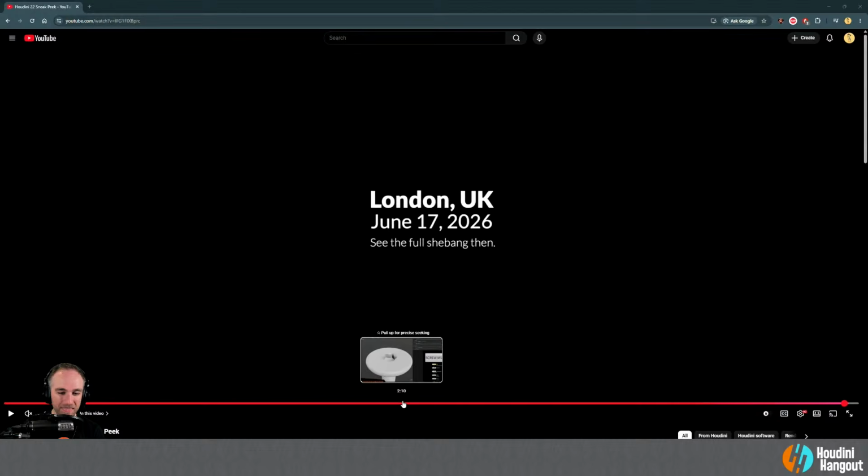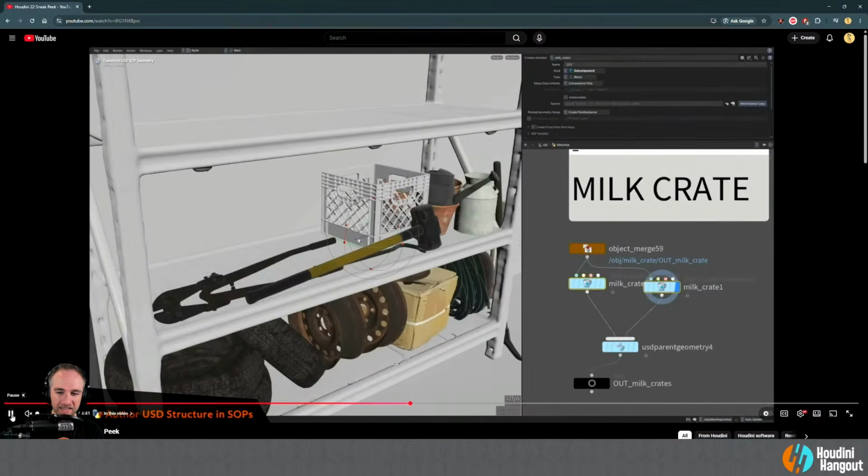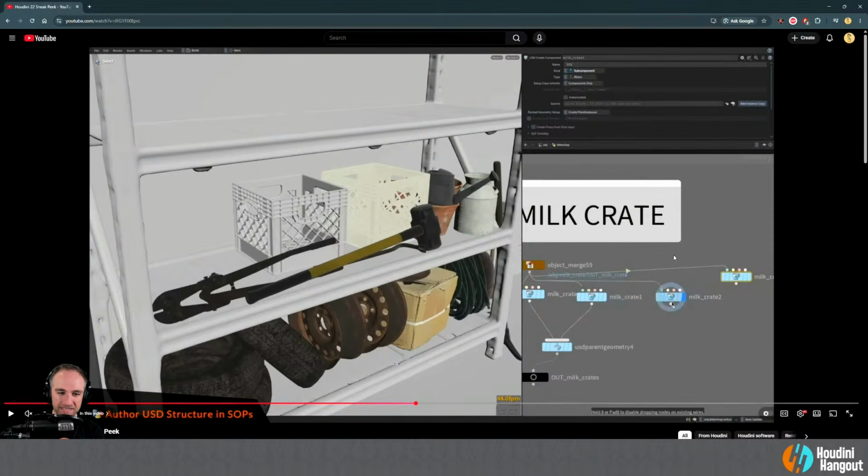So one thing I'm really excited about is this here. So the USD in SOPs, you can see that there's a few things here that we're creating in this node network. We're basically setting this up in SOPs, in the geometry context. We can create our components kind of like how the component builder works, right? You can see here we've got the component builder inputs and things like that.